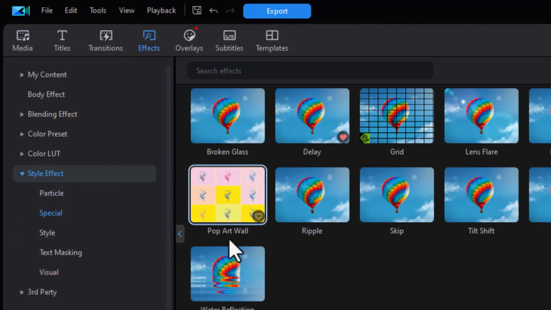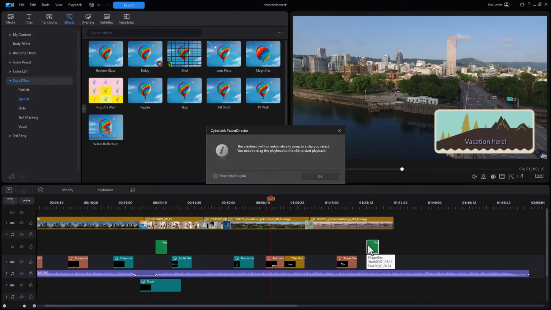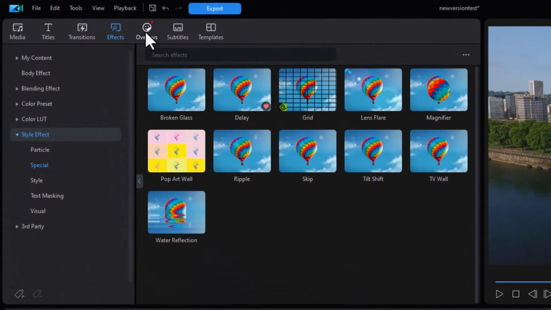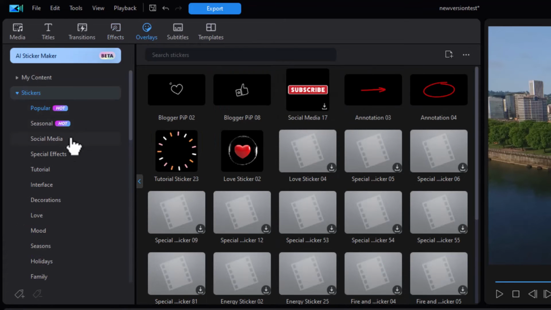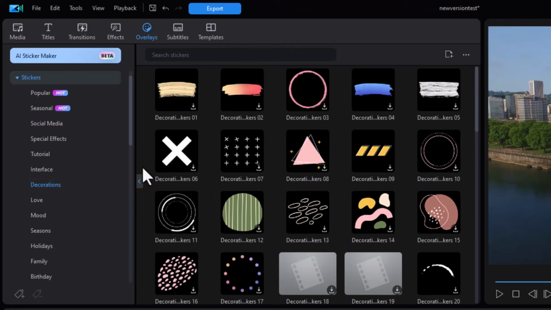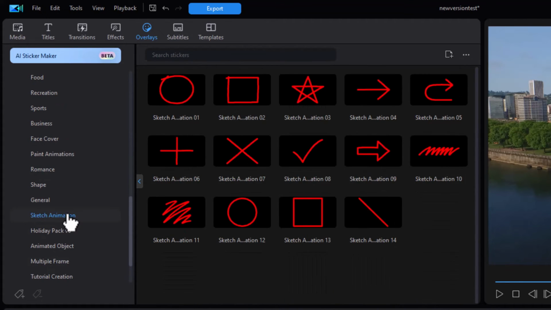And so if I want to take the magnifier and stick it on an effect track, which I added here, you notice it has a color of its own. Those are in green. Then instead of the PiP room, it has a container called overlays. And this is the kind of elements you'll see in overlays. Again, they're all very much in subcategories, and you can't have all of them go at once. You have to figure out which subcategory yours is going to be in. So again, there's going to be a little bit of searching.